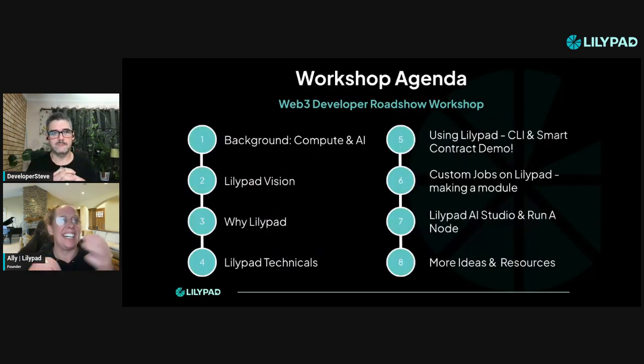Let's get into the agenda first. In this workshop, we're going to explore the architecture of Lilypad, how to run a node, how to build a job module, and we'll also delve into the technicals behind Lilypad, providing you with a comprehensive understanding of how you can use this platform, how it operates, and how it can perhaps be harnessed for various Web3 and also general compute applications. So whether you're an experienced developer or new to the world of decentralized computing, we're really hoping to provide you with the insights and skills you need to leverage the power of Lilypad for your own apps and dApps this weekend. So let's dive into it.